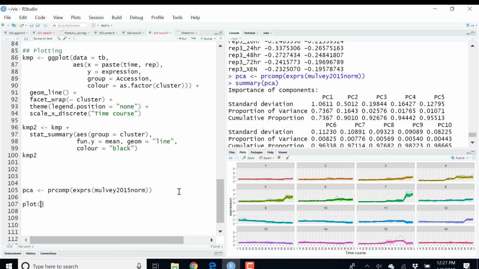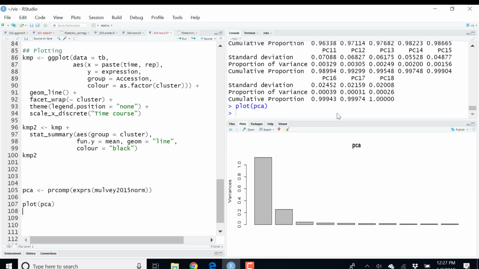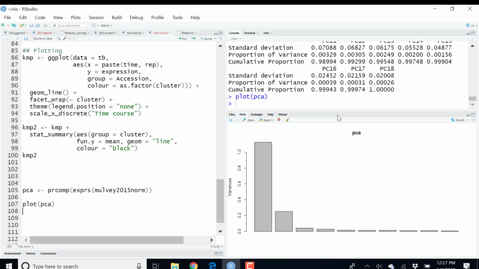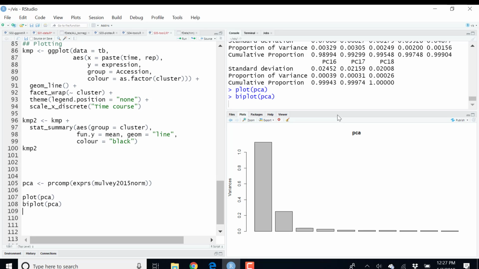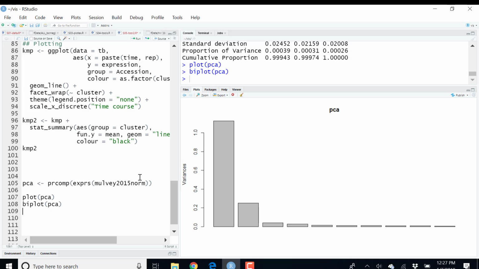So we can plot these objects. So this is a scree plot that explains how much variance I have in my respective principal components. So clearly, if here I have a more or less uniform, it wouldn't be uniform, but not such a striking pattern, PCA would not be the most useful function. And then out of the box visualization, the biplot. Not very beautiful. It takes a bit of time to display.